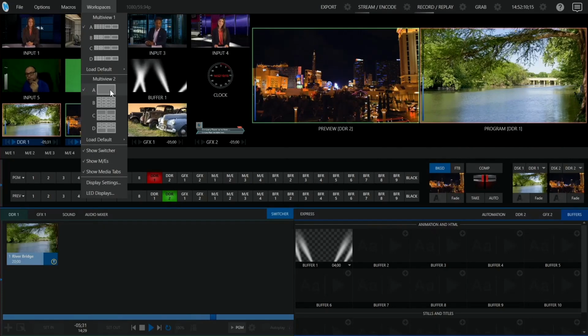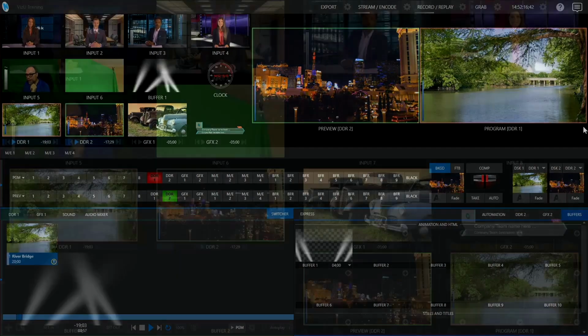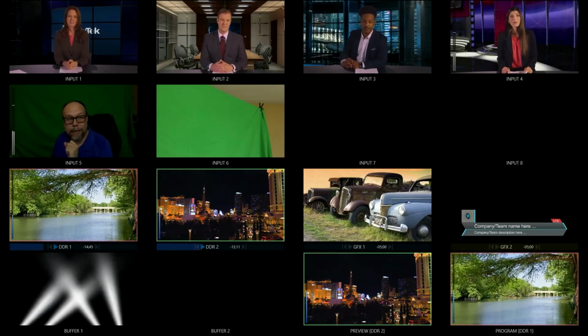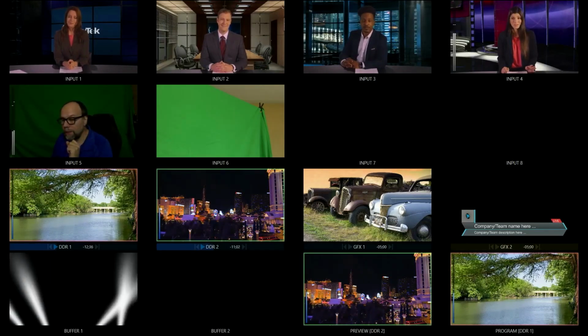The A layout is currently a full screen visible output, but let's go to this B layout and switch back over, and you can see this gives us a 4x4 16-way layout. I'm going to switch to one other one, and there's another layout that you could choose from. And again, you could right click on these and swap out any of the video sources as well.